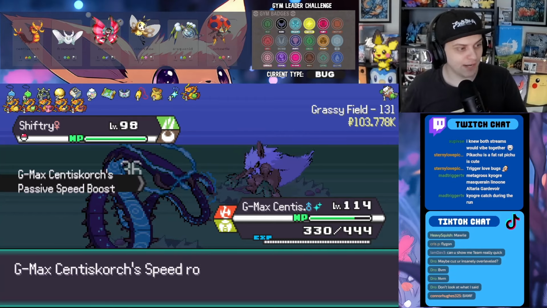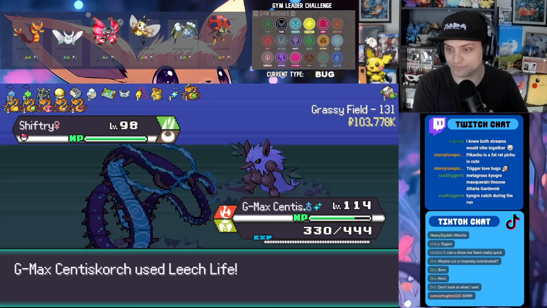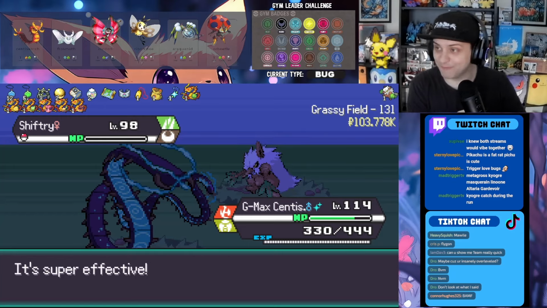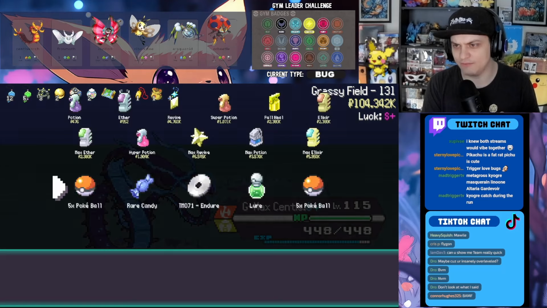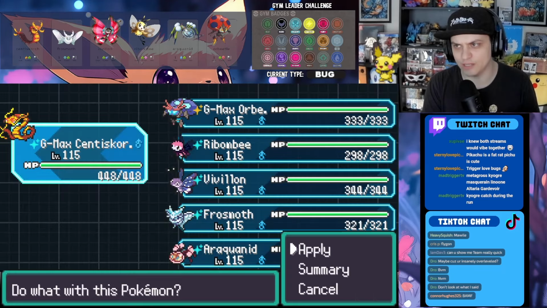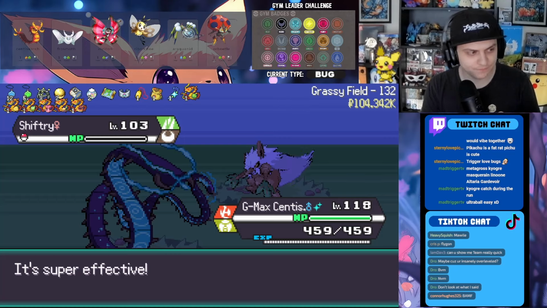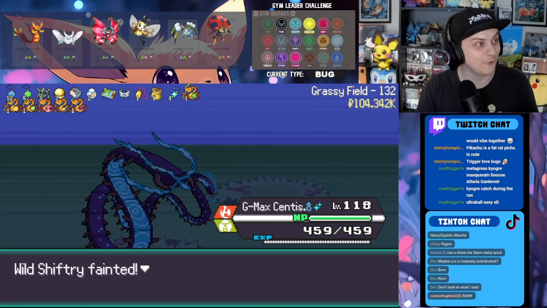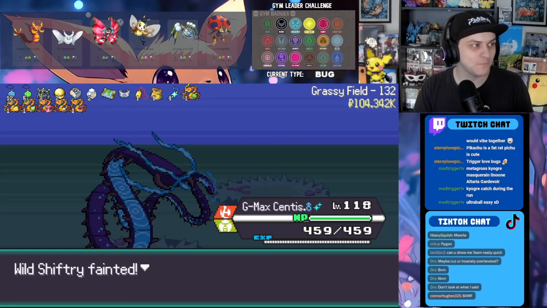Kyogre caught during the rain. Ooh. You caught Kyogre mid-run? That's insane. Wow. Also, I think I fight a rival. Not rival. A Team Aqua member. Ultra Ball easy? Bro, you caught it in an Ultra Ball and you said it was easy? I can never have your luck. Bro, that's awesome.